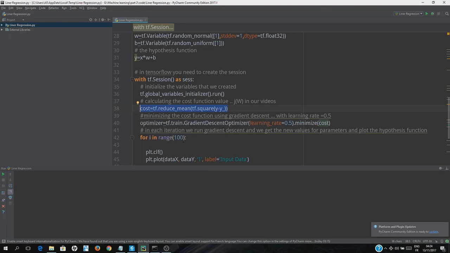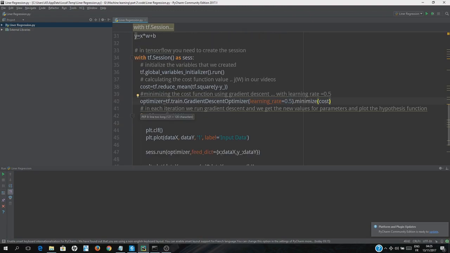So now we are going to minimize the cost function. You remember what we used? We used gradient descent. In order to perform gradient descent, we also learned something called the learning rate, and we minimize what? The J function, right? The cost function. You're going to say, but wait a minute, what about the derivations and all this complicated stuff? TensorFlow does all of that, so you don't need to worry about the derivation and changing its value each time. All of this is under the TensorFlow framework, so it's really easy.